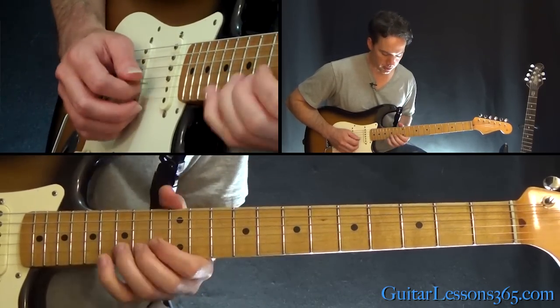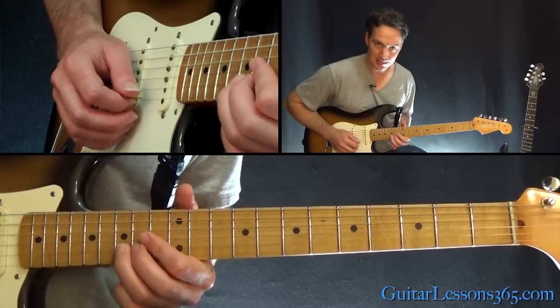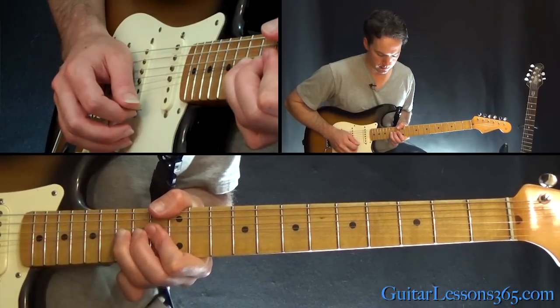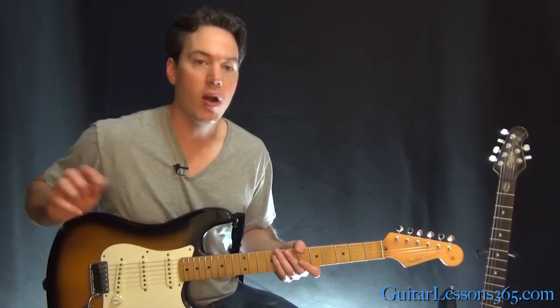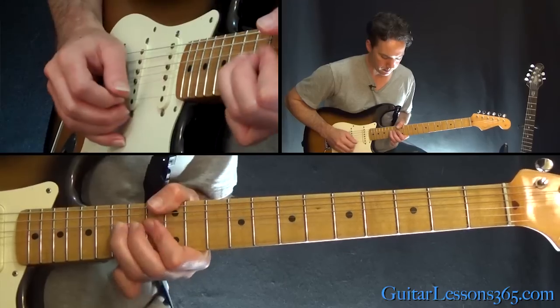That ends the solo, which is just two bends here at the 15th fret on the B string. Release that second one to the 13th fret there, and then hold that bend at the 15th fret. All right, so now let me play the harmony part of that. It's just a little bit lower, so I'll play through it real quick.